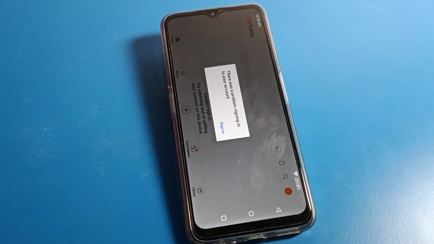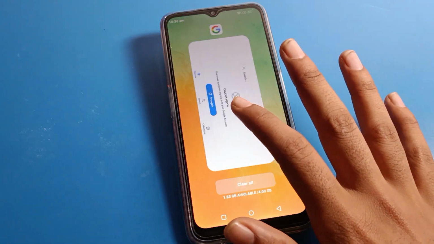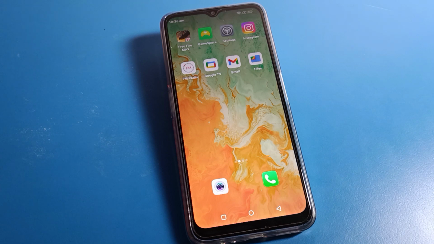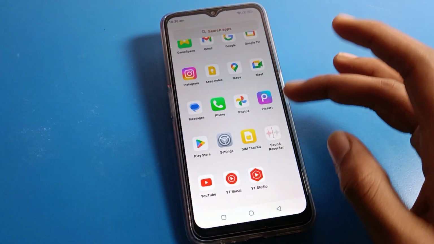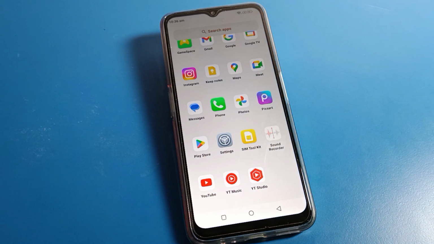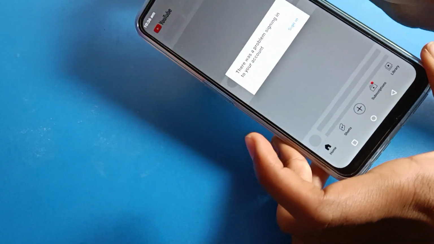Today friends, we are going to talk about Lava phone settings, and I am going to show you how to fix a screen rotate problem on a Lava phone. Friends, if you want to fix your screen rotate problem on your Lava phone, I will tell you how in this video. When you open any app on your device and your screen rotates automatically, how do you fix the auto screen rotate problem on a Lava phone? I will show you in this video.